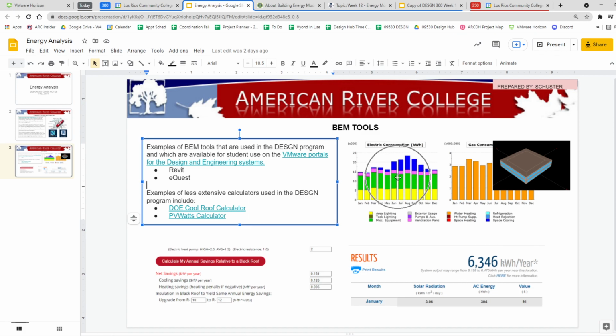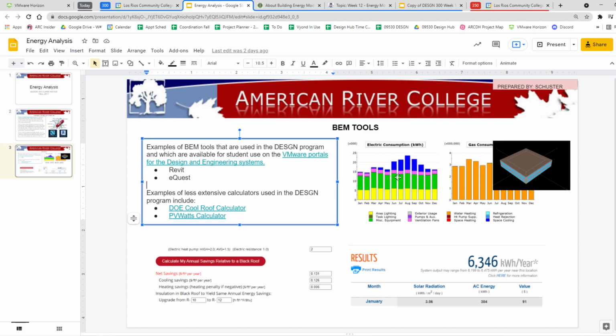Okay? And one of the, I'm just going to throw this out there, it's not in this presentation. There's 2 ways that all of the sustainability and energy people agree will always be in the top ways of having a sustainable, low energy design.